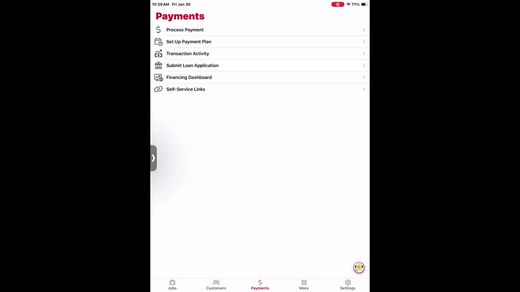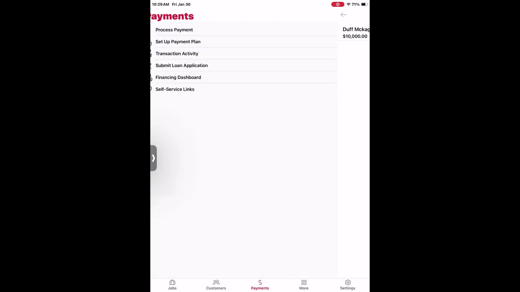Last thing I'll show you is you do have access, and this is only for people, they can see their own information. Like if I was a field user, I'm not going to have access to anybody else's information, but I would be able to see any of the loans that I have worked in my account. So that's a general overview of the mobile application. And I think that was the last topic that we are going to cover.